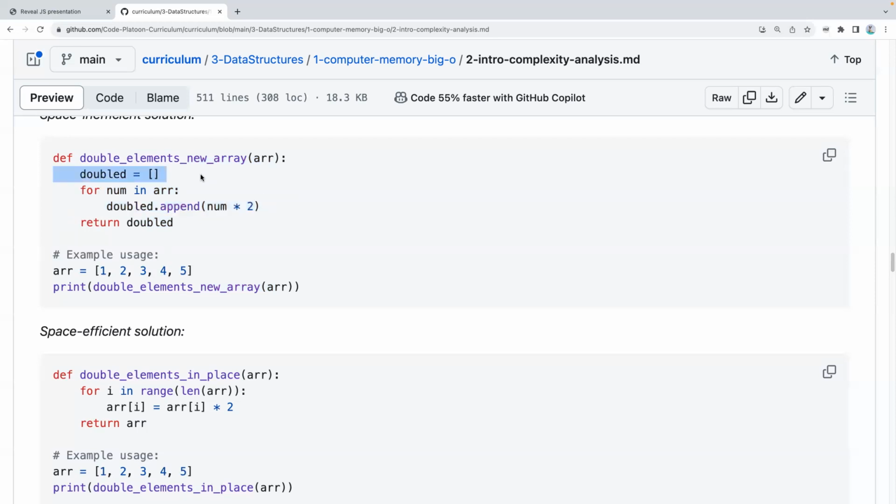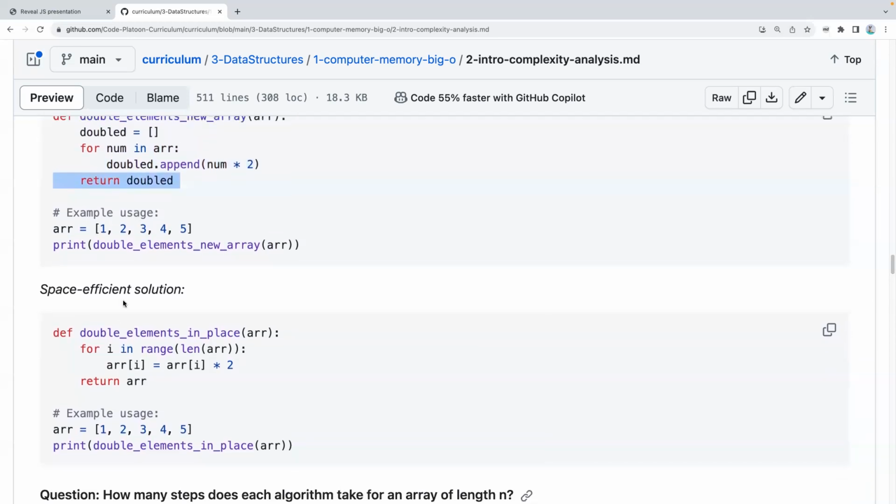We don't care about declaring this other array that only happens once. Let's look at what gets bigger as the input size gets bigger. We don't care that we multiply and then append because we count all of that as one operation. So this is really the only thing that we count. And this happens n times, basically the length of the array. We don't care about the return statement.